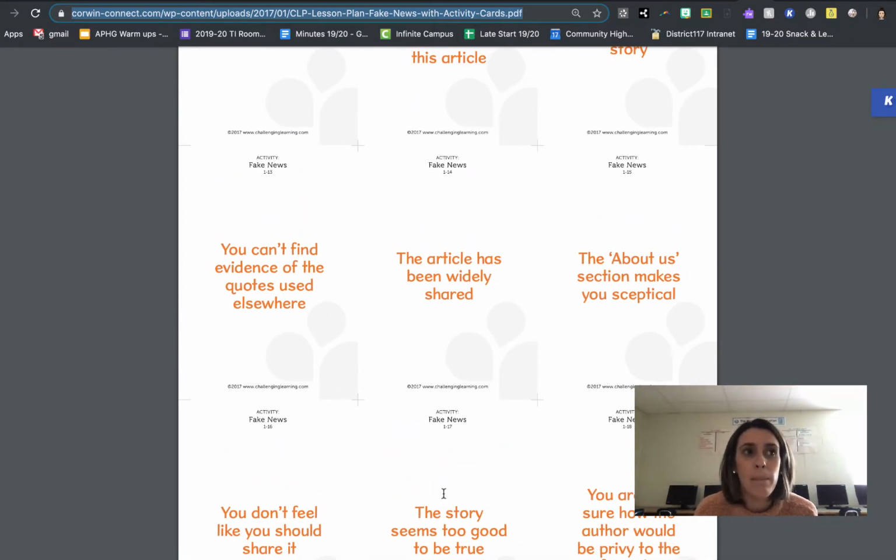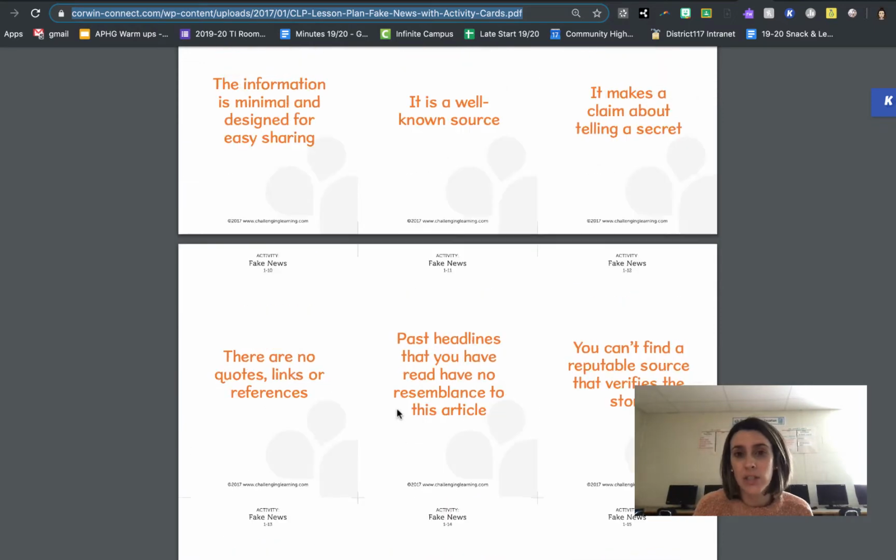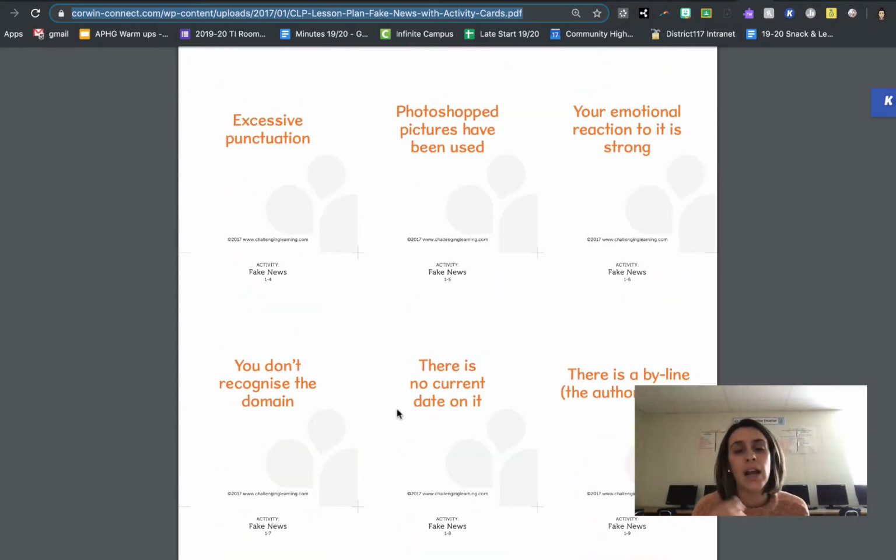Now, I think it's worth noting that there's a difference between this is fake news and I don't agree with this opinion, right? It is unfair to claim that CNN or Fox News is fake news. What people, I think, mean when they're saying that is that it's not free of bias, right? There's a bias in this CNN article, or there's a bias in this Fox News article that I personally don't agree with. That does not mean it is fake news, right? These items that we just discussed, as well as the ones that we talked about yesterday, those are the key indicators of truly fake news.